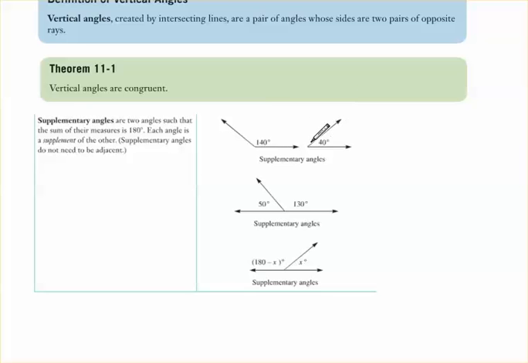And I don't know if you can picture this or not, but if you were to take this 40-degree angle and move it over here and kind of flip it over, it would lie right along here. And that together would create a nice straight line. And if you'll remember, a straight line has a degree measure of 180 degrees always. Here's another picture of an example of supplementary angles. And again, you can see that they're forming that 180-degree straight line. And then all supplementary angles have to add up to be 180 degrees. So whatever one angle is, the other angle has to be 180 minus that.